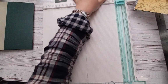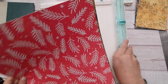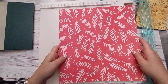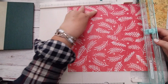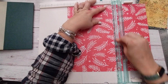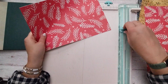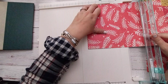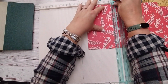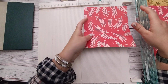Alright. So we have a good amount cut here, so we can go ahead and start gluing. I can go ahead and show you that process. Oh, I forgot these ones. Whoops. And these ones were just a little bit short, so we will go 7.5. But the good thing about these, having the shorter ones or the skinnier ones, some pages aren't going to be perfectly end-to-end text. They might be like an end page or a title page or dedicated page. Maybe has artwork on the page, so you don't need the whole thing to be covered with the background paper. So I like to just use the paper that I like and see how I can make it work out.